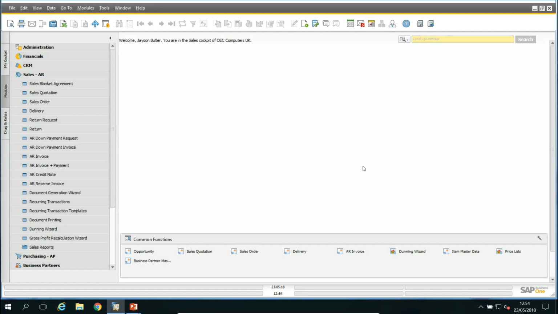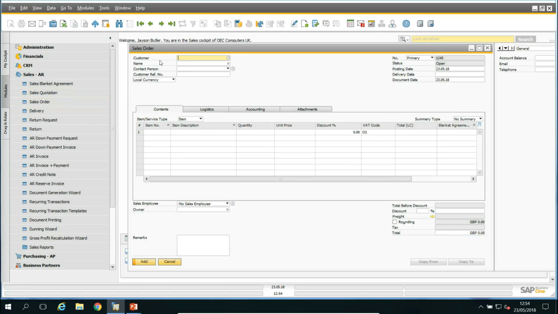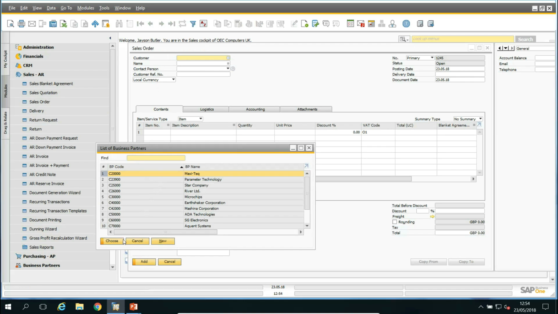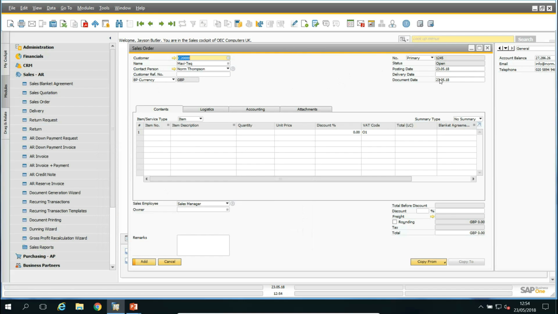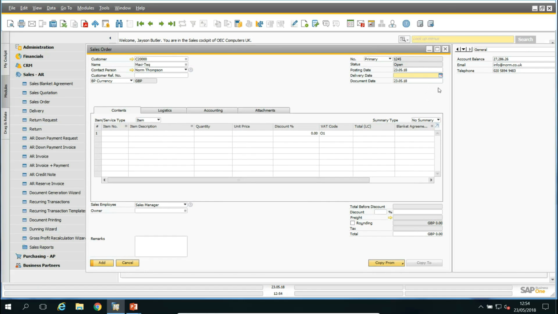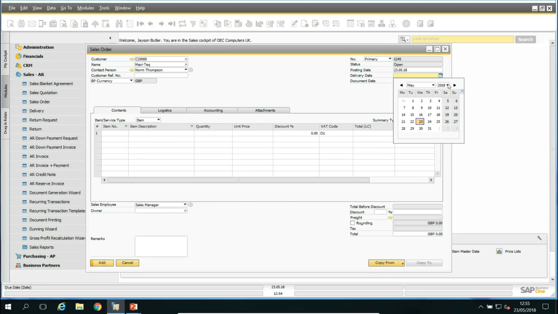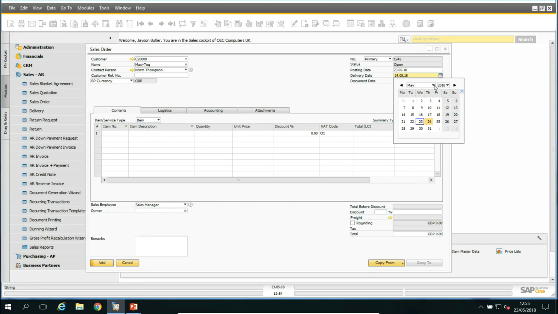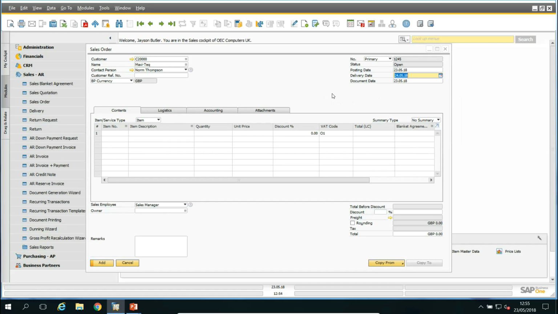So coming first into keyboard shortcuts, I'm going to show you a few to do with the date system. So let's say we're opening a sales order. Fine, if we're just going to choose our customer. And I don't know if it bothers you, but I always find it quite frustrating. If we are inputting the delivery date, I'm not the biggest fan of having to open up a little calendar and click, moving through the months, moving through the years. It can be quite clunky.